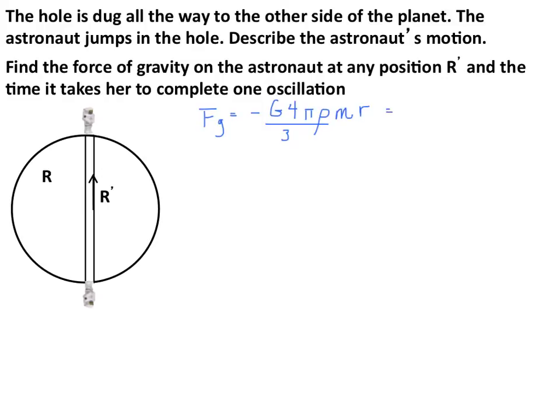Remember that force of gravity is equal to mass times acceleration. In this case, we can write acceleration as the second derivative of position with respect to time. Again, this is a review of the simple harmonic equations that we derived earlier. So, we can replace r and the second derivative with a function that we know the solution to. Again, in previous examples, we've used x equals A cosine omega t. Here we can just replace it with r because r is just representing position anyway.